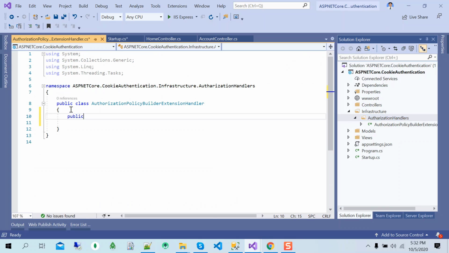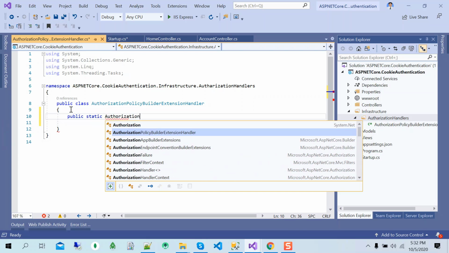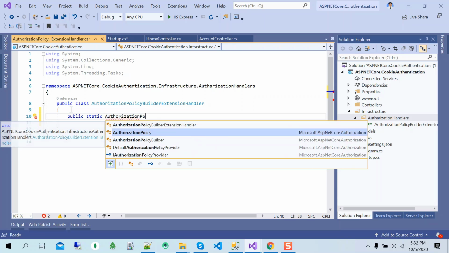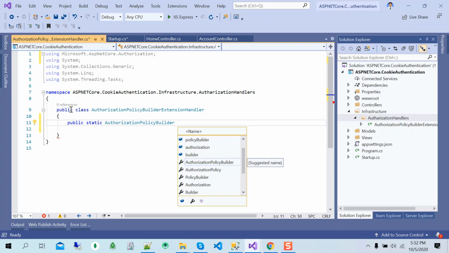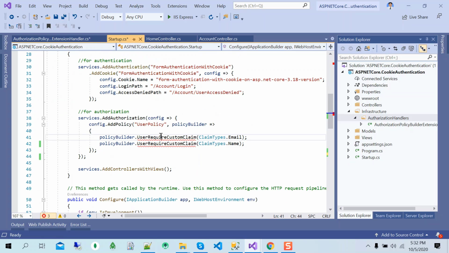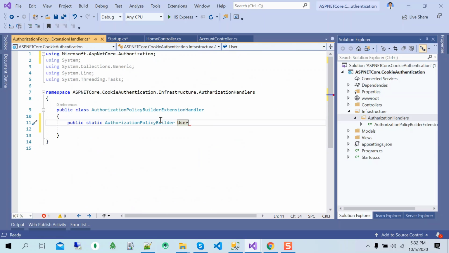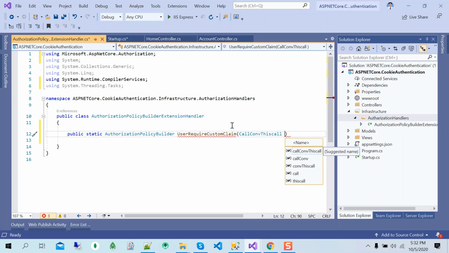So this is the custom handler actually. So inside this class I just want to add another method like public static authorization policy builder actually. So I just want to give the name of this policy builder actually. So use require custom claim.